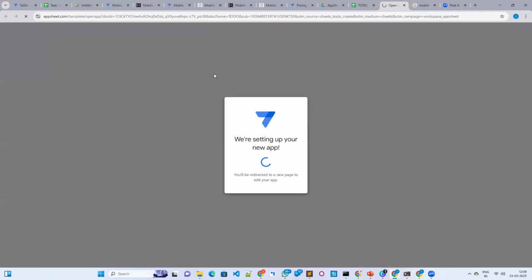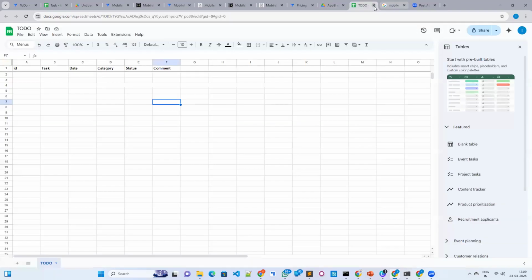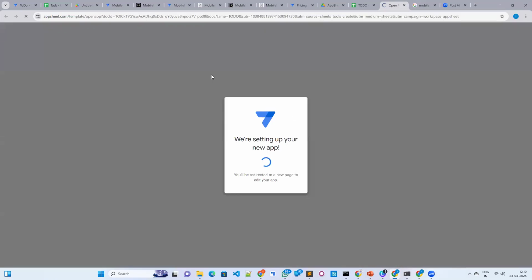As soon as you do that, it is going to read that sheet. Okay, so let me close and try to do that again. It will read the data and try to create a sample app by itself.